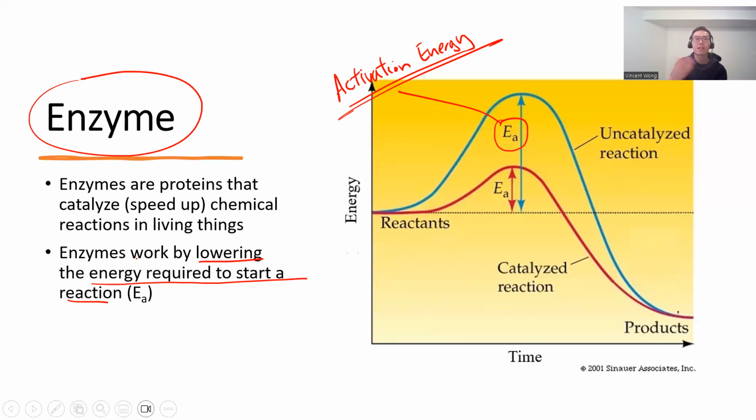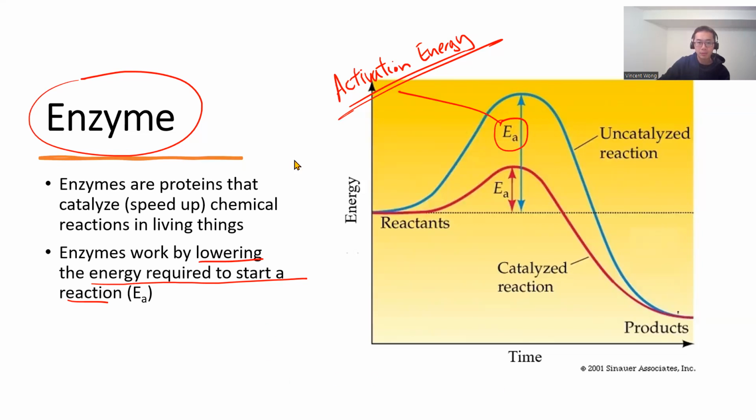by lowering the energy required to start the reaction. So think of it as like a scholarship. Instead of paying, you know, $2,000 for the program, with the help of the scholarship, you can still enter the program, but now you only pay $1,500. Okay, so instead of carrying out the reaction with high energy requirement, the enzyme lowers the energy requirement and you are able to carry it out in the body. Okay, so that's what an enzyme is.